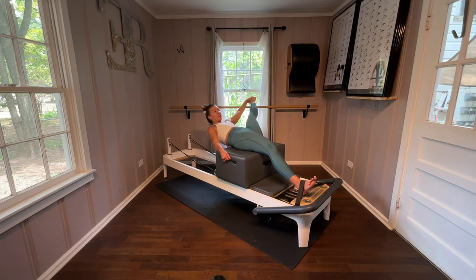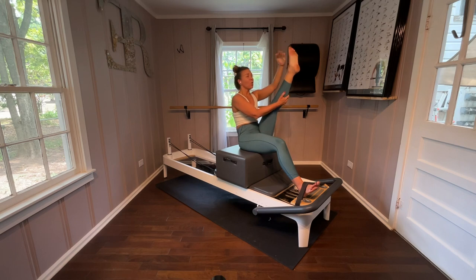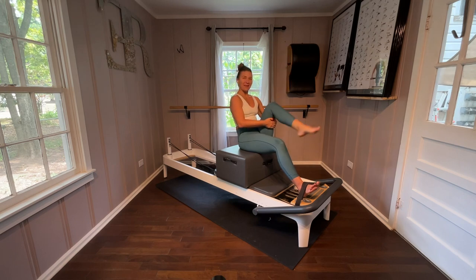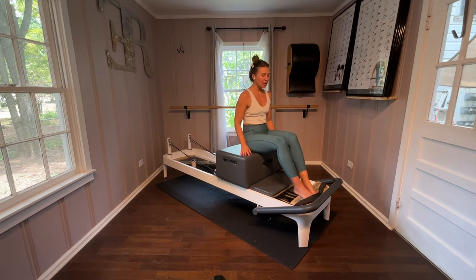If you want to drop it back, drop it back. You tuck the chin to the chest. Exhale as you roll it up. Bring that leg forward. You walk down one, walk down two, walk down three, bend it in. Good job. So from here, let's go into our side work.